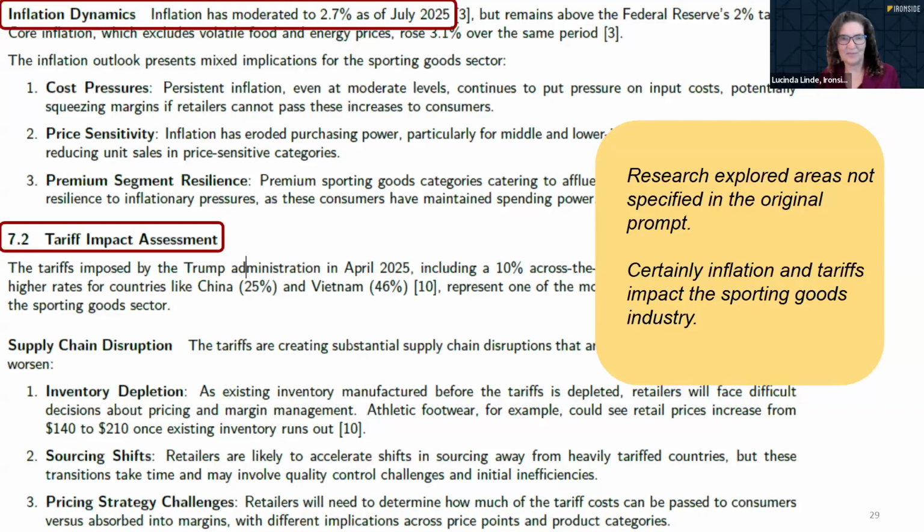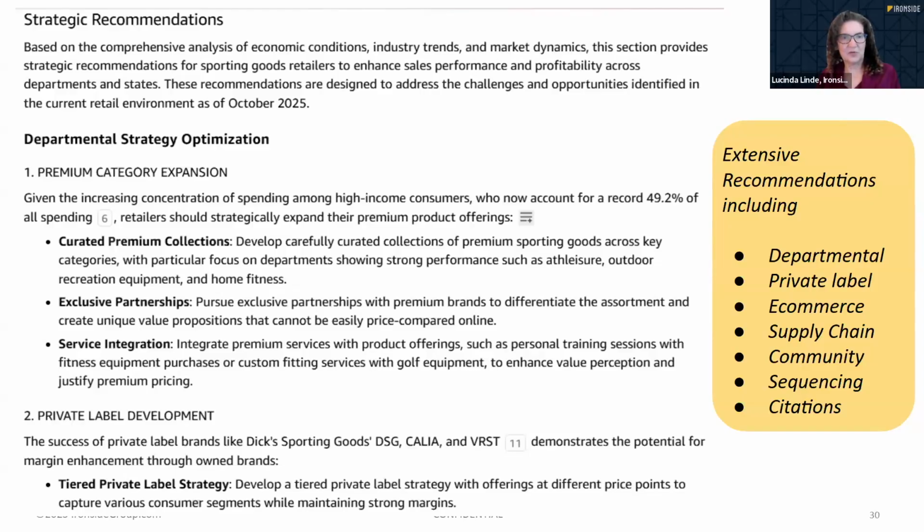supply sources. And then it gives strategic recommendations, and they are really extensive. For example, based on the analysis that it did, it makes a finding that high-income consumers now account for about 50% of all spending, and retailers can significantly expand their premium product offerings.